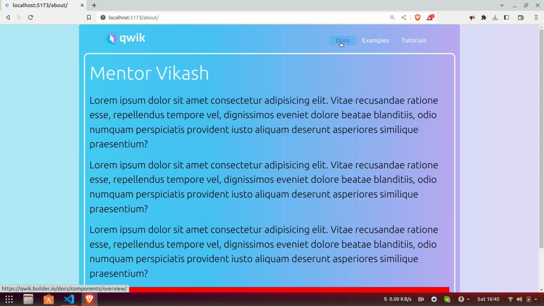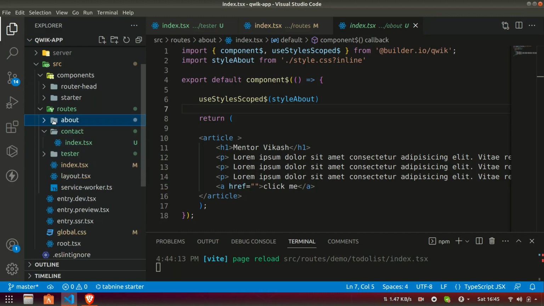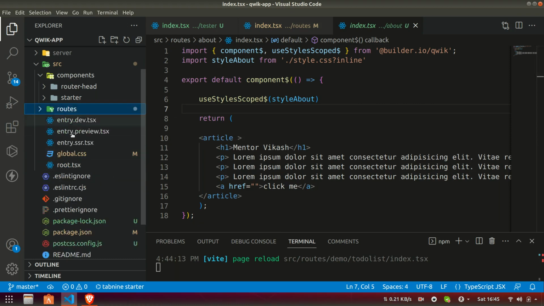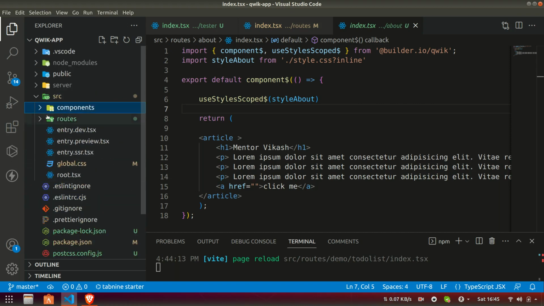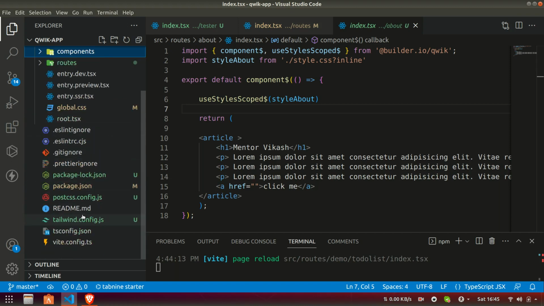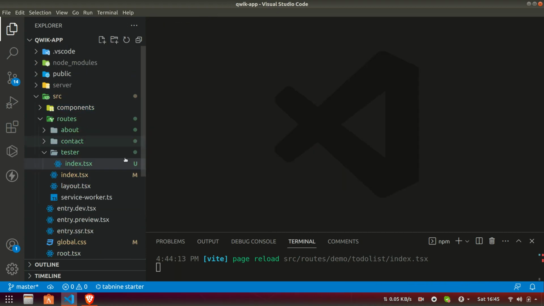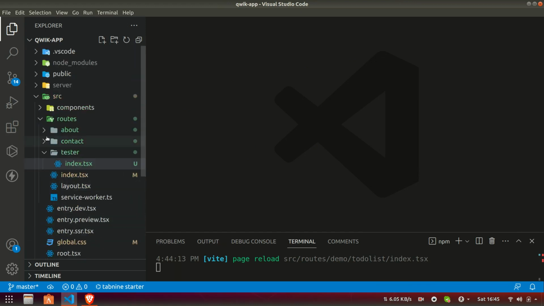So instead of having these options like docs, example and tutorials, we are now going to create navigation for our home page, for our contact and for our about page. Okay, so to do that we have to go somewhere, right? Somewhere where we had defined our navigations. So where is that?